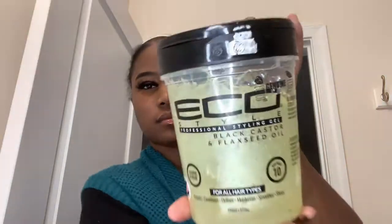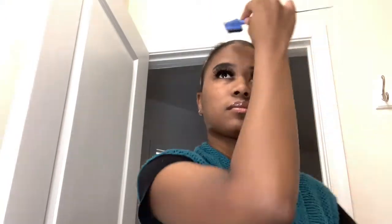Now I am going to take my black castor and flaxseed oil Eco Styler gel and use it to lay down my edges. These are going to be out in front of the headband wig. You don't have to do this if you don't want to, but I just like the look.